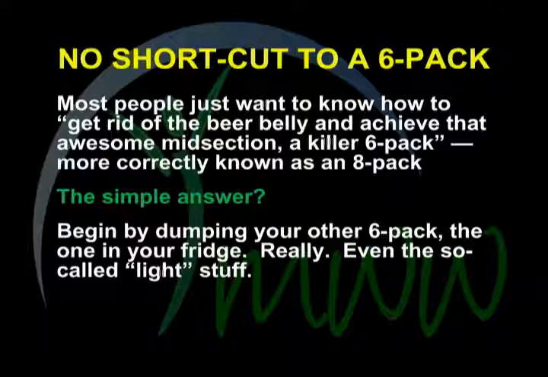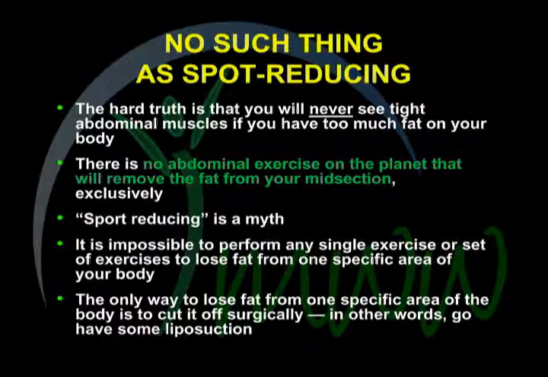There is no such thing as spot reducing. The hard truth is you will never see tight abdominal muscles if you have too much fat on your body, and there is no abdominal exercise on the planet that will remove the fat from your midsection exclusively. Spot reducing is a myth. It is impossible to perform any single exercise or set of exercises to lose fat from one specific area of your body. The only way to lose fat from one specific area of the body is to cut it off surgically. In other words, go have some liposuction. That's a joke. Hit the gym and get moving.